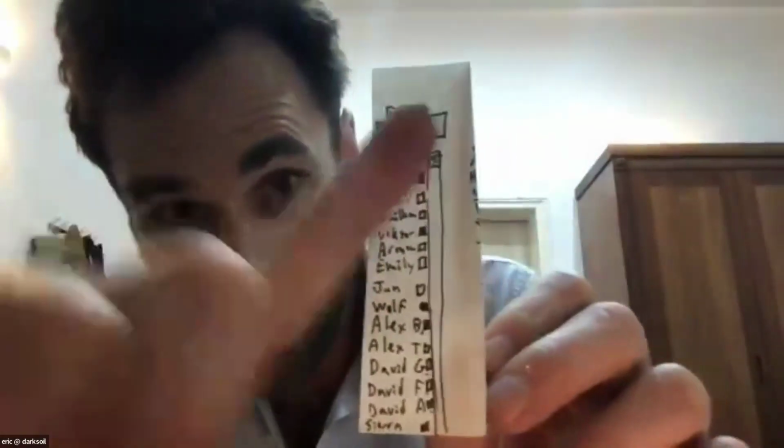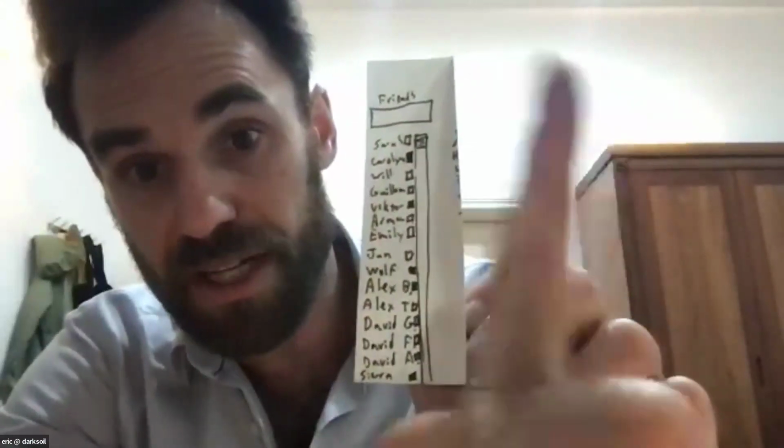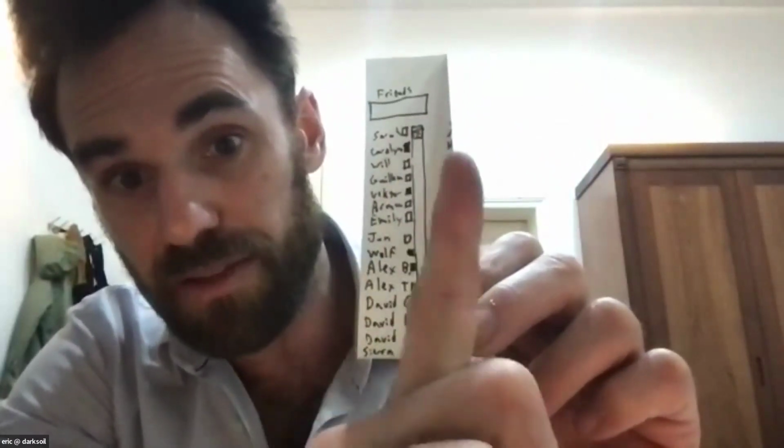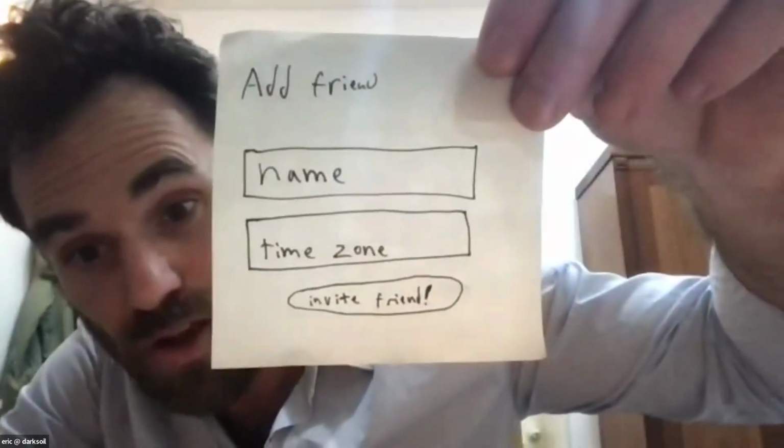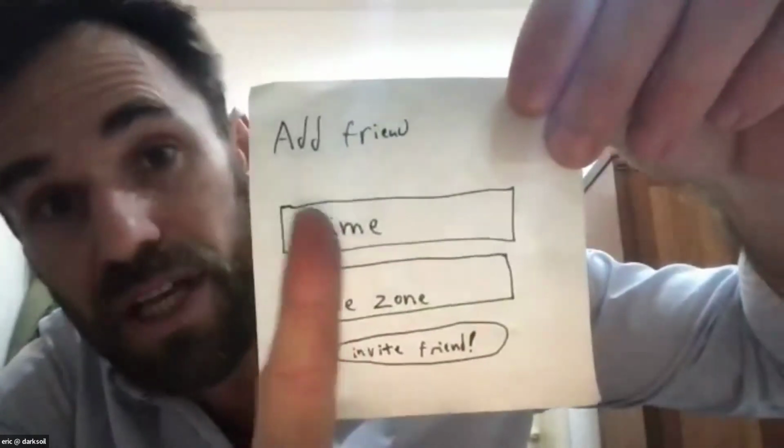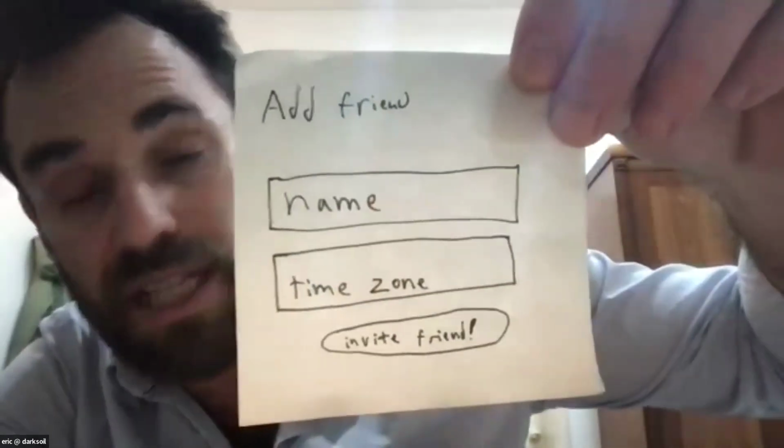Which is a search bar here, just like you have in Signal, right? Where you go to the top and it's a search bar and you also have a list of everybody. So I could search and then I get a list that gets updated as I start putting in letters in my search box. But also what I have here underneath the search is add new friend. So if they're not in my friend list already, I can hit add new friend. If I hit add new friend, then I get this pop up, which gives me a name to input and a time zone to input.